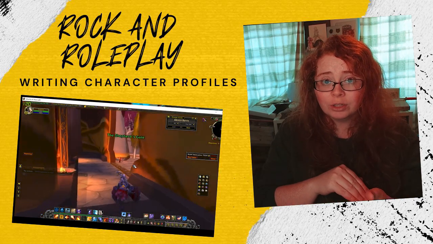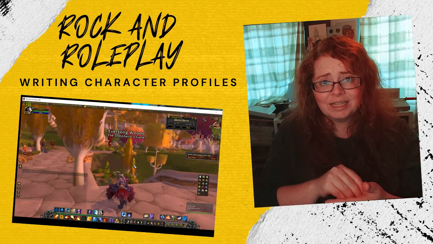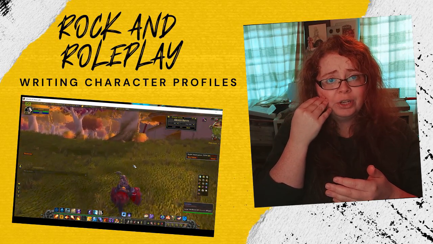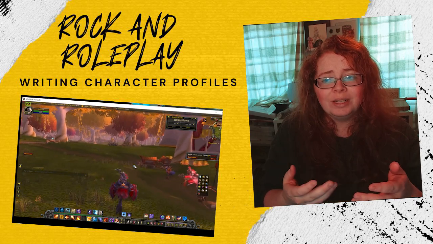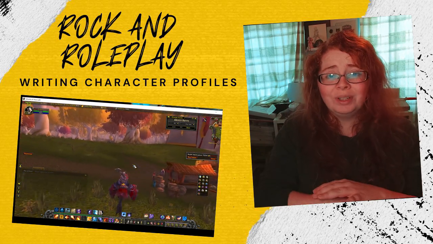If they have scars, write about them. Detail them. Say, oh, he's got a nasty gash on the left side of his face, for example, and you don't need to list, if they do have a lot of scars, you don't need to list them all.